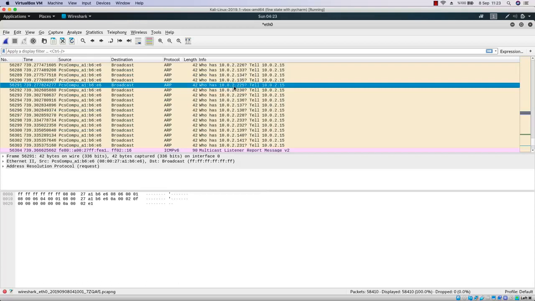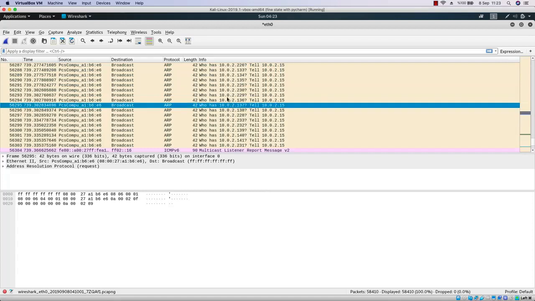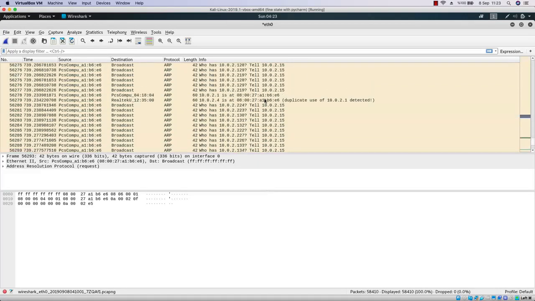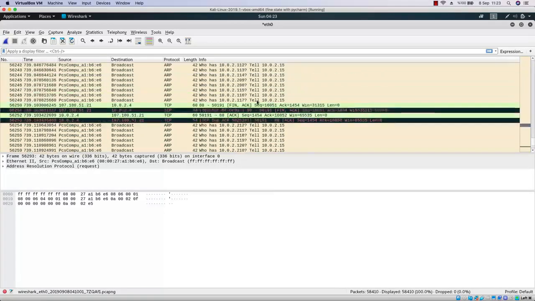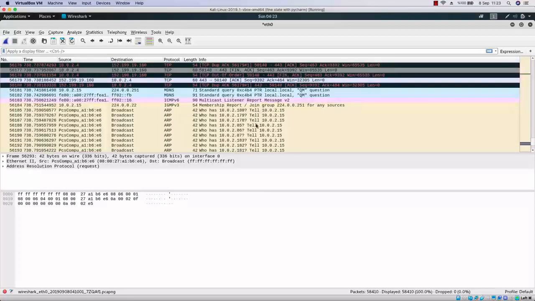So it asks for every possible IP address ranging from 0 to 255. So it gathers the related answers and it shows the related answers in a summary table to us, saying that, yep, this has 10.0.2.4 and this has this MAC address.